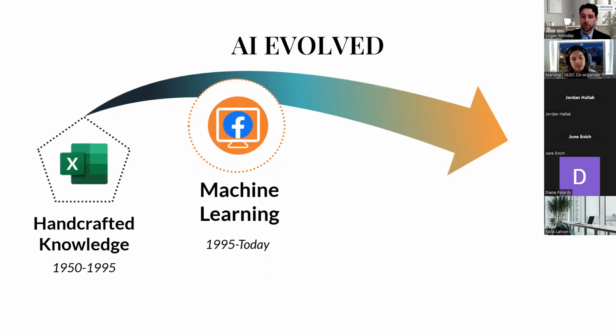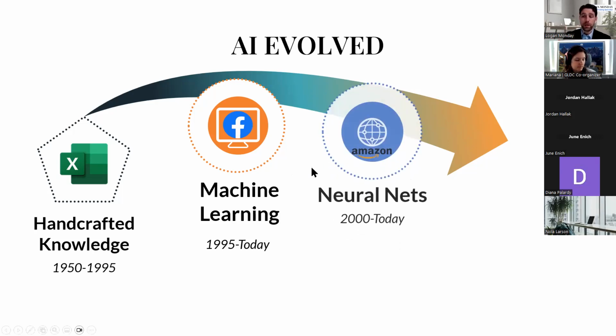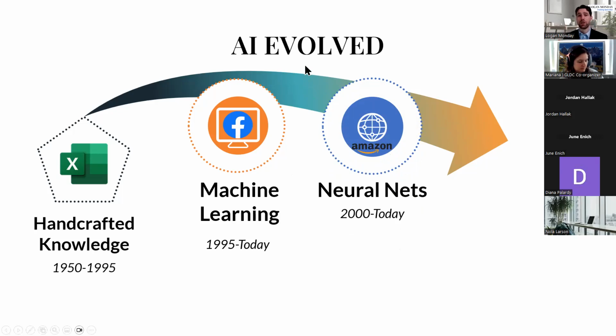But the difference that happened was in the mid-90s with the internet. And the internet, up until about 2004, was really how machine learning came about. And machine learning was a quantum leap above what was done before. And it allowed the internet to be connected seamlessly and behind the scenes. What happened next, though, was the tech companies that came out of the creation of the internet really learned how to personalize the internet. So this is where you got those personalized emails, marketing campaigns. When you turn on Netflix and you see just the movie that you wanted to see, that's AI working for you. And those are called neural nets.